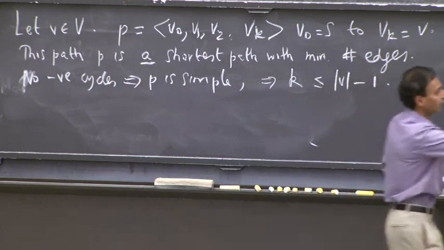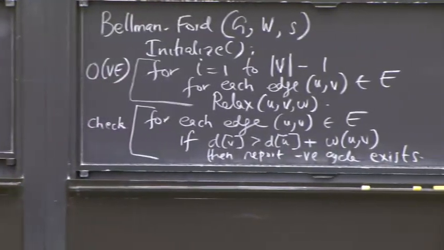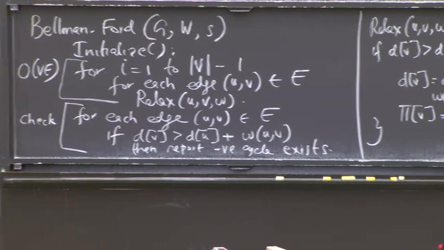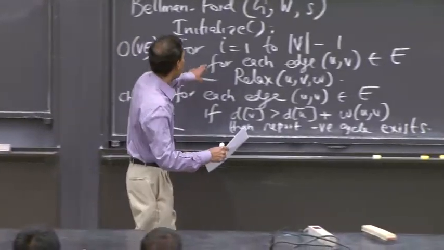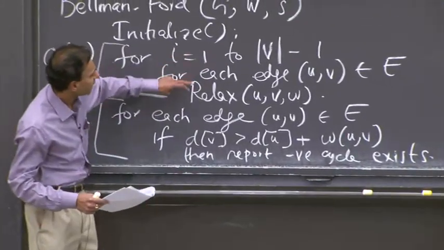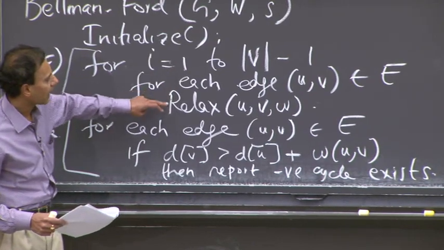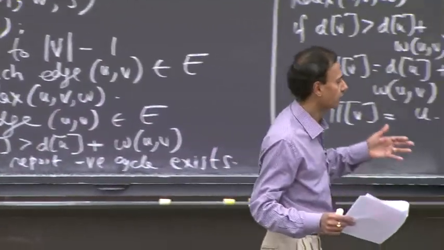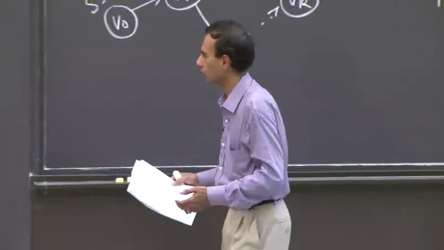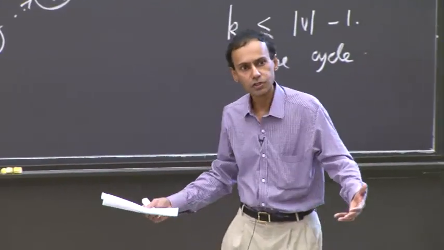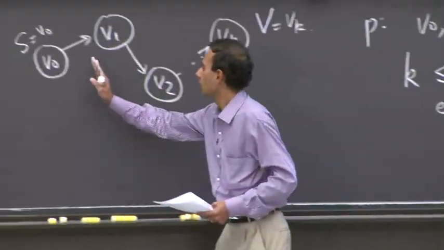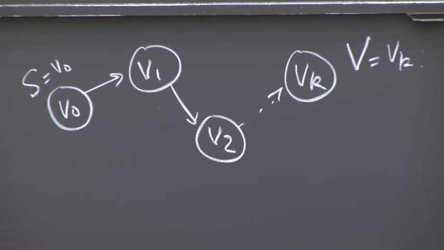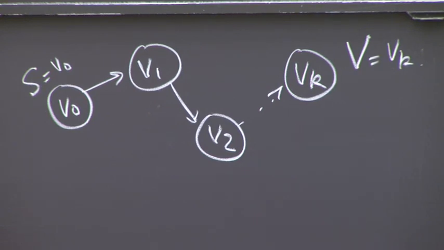Now, keep in mind that picture over there to the right. Basically, the argument is going to go as follows. Remember that I'm going to be relaxing every edge in each pass of the algorithm. Okay? There are no choices here. I'm going to be relaxing every edge in each pass of the algorithm. And essentially, the proof goes as follows. I'm going to be moving closer and closer to VK and constructing this shortest path at every pass.